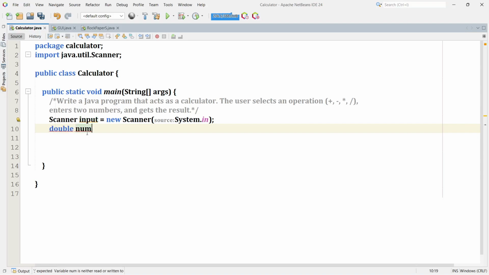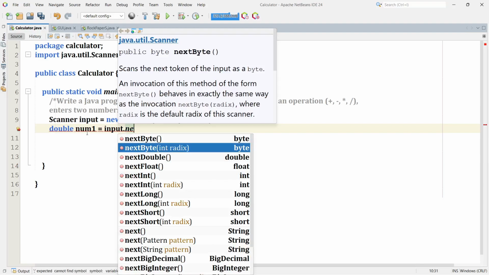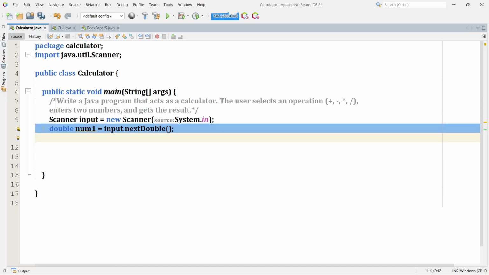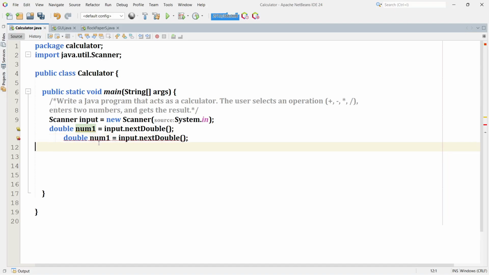So num1 is an input, so it's going to be the next double, and the same line, double is going to be num2.